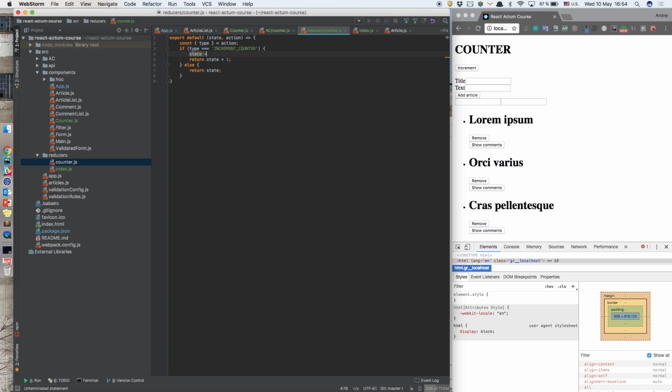But this is not a pure function. This is not immutable because we have our previous state, we copied it, changed the copy, and returned the copied state. Here we change our state and return it. In the pure version we don't change our state, we create a new one. It's one of the main principles of a Redux application. It should be immutable. This is wrong. Here we return a new one and we save our previous state. Because of this principle, we can create a kind of time machine. We can jump between states, to the future, to the past. Is it clear?